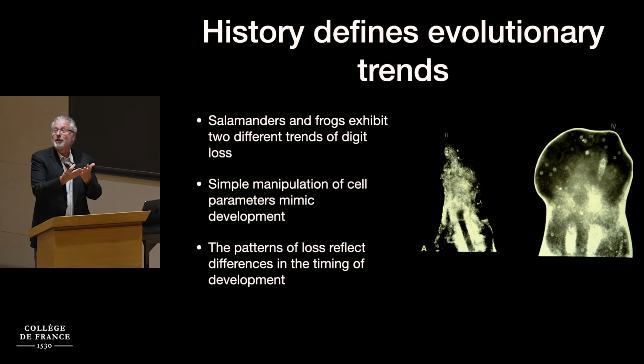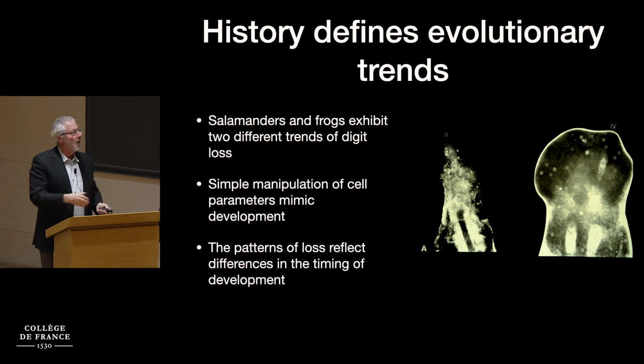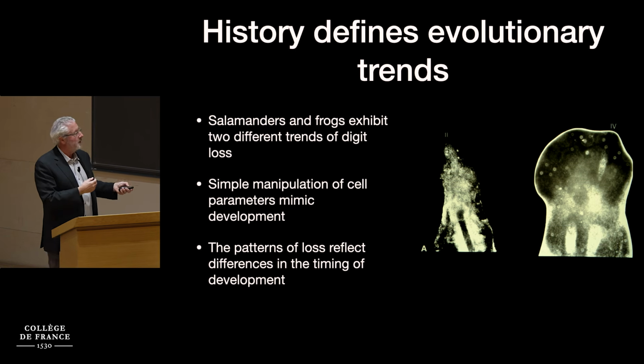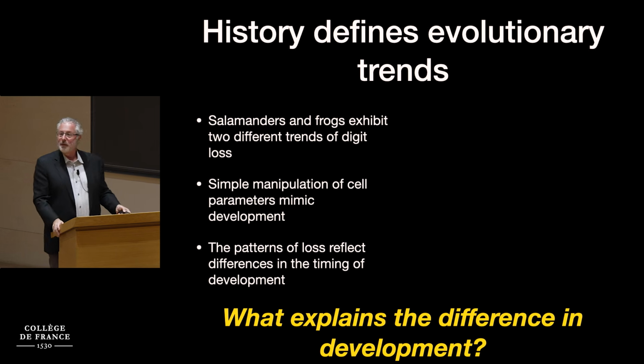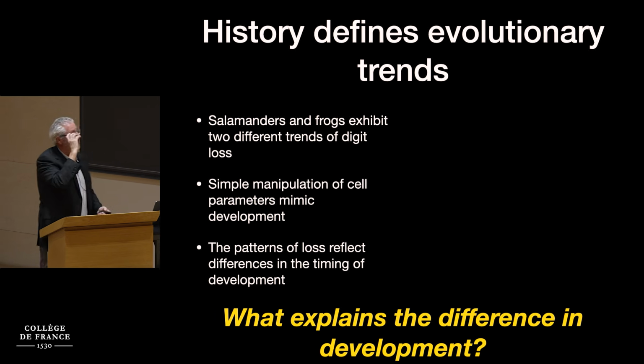You have a history of tinkering. Using the old to make the new at one level leads you to more recent creatures, which are using the old to make the new, successive levels of tinkering. Why do you have different timing? Why do you have a difference in development? Because if it's the sequences of development that are driving these differences, what's going on?